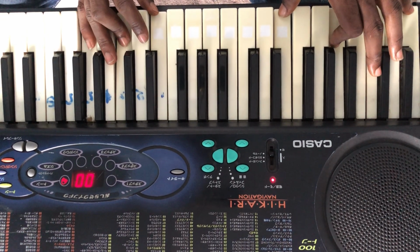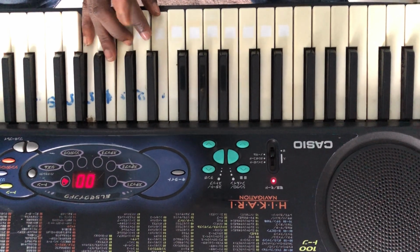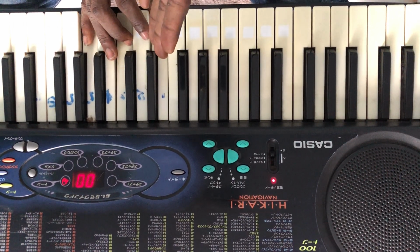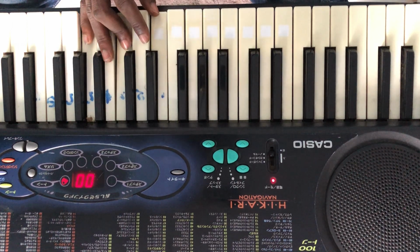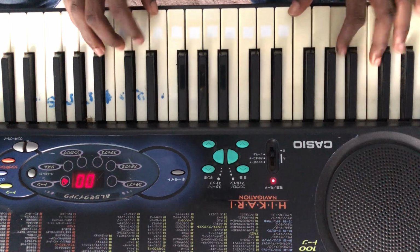Now, I want to play this chord in inversion. This is the root chord. Some persons call it first inversion, but me, I will call it root chord. So basically you can call it first inversion. You can say first inversion or root chord, any of them is actually correct.